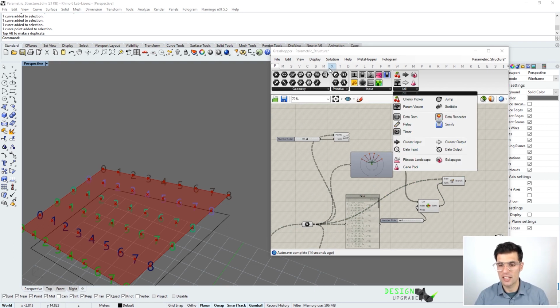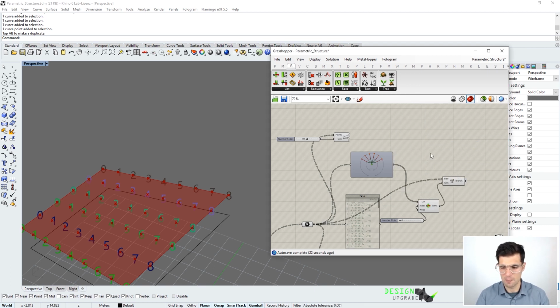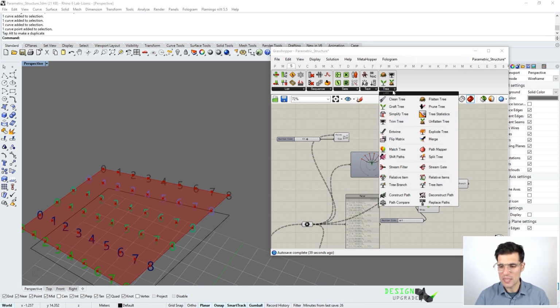Okay. And of course, you can take a look at the other components here, which are very interesting as well, but we don't have perhaps time for covering all of them in this course. Okay, so now we already know how to get particular items from a list, but it could be very interesting if we could combine the items from different branches of the same tree. And there is a very powerful approach for that, which is the relative item component.